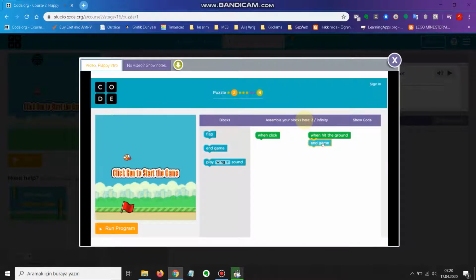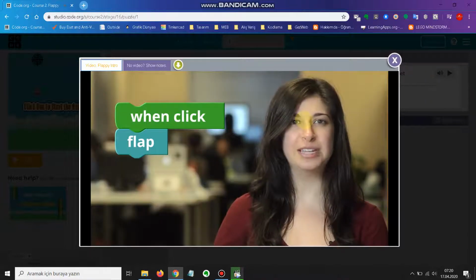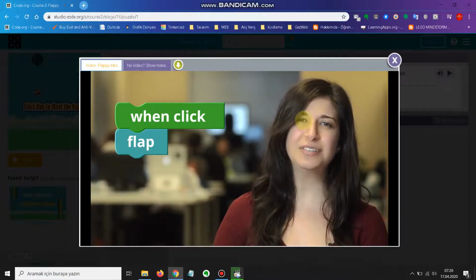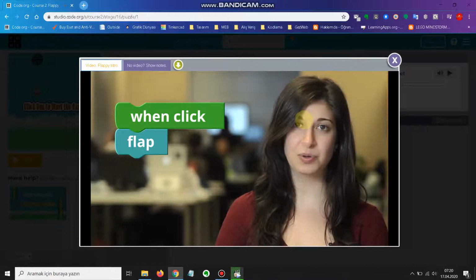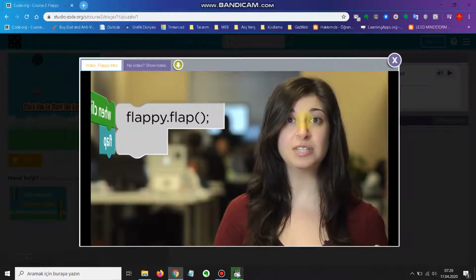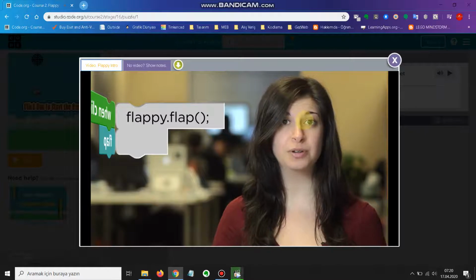The code you'll write involves dragging and dropping blocks that represent commands for the computer. Drag and drop programming is the easiest way to learn. It's even how university students start learning to code. But under the hood, each of these blocks is represented by real code.